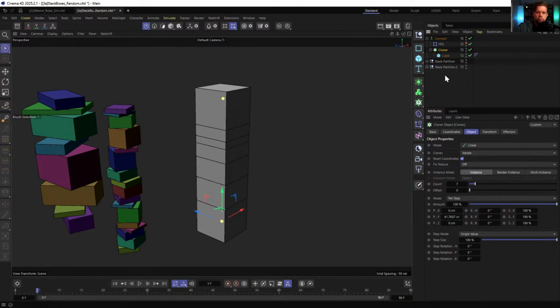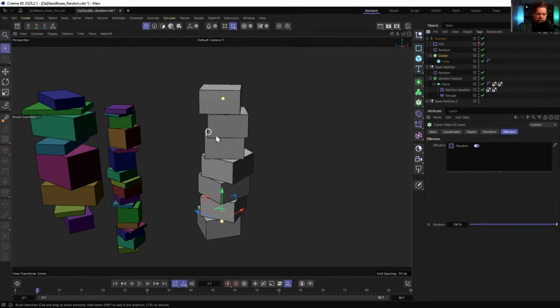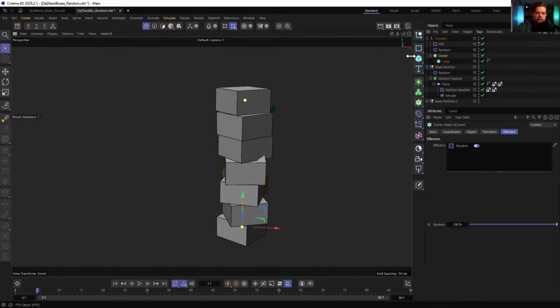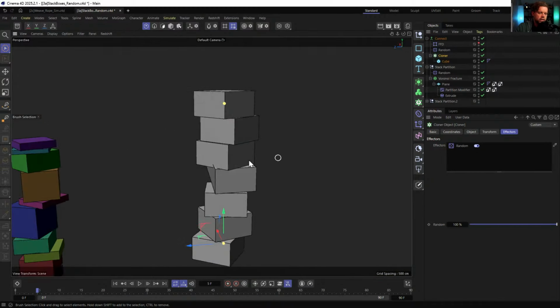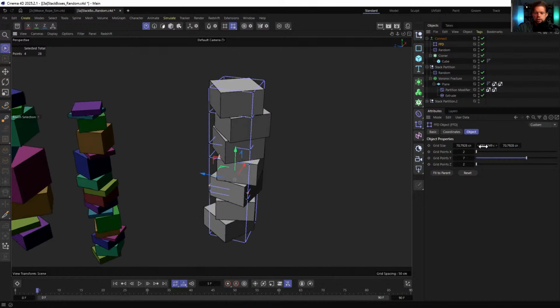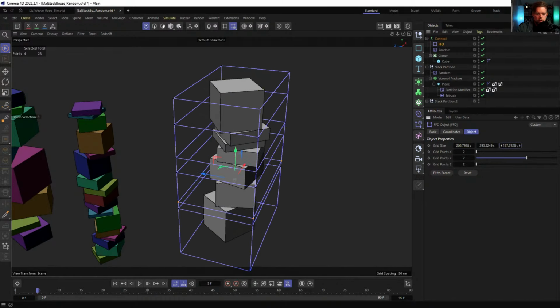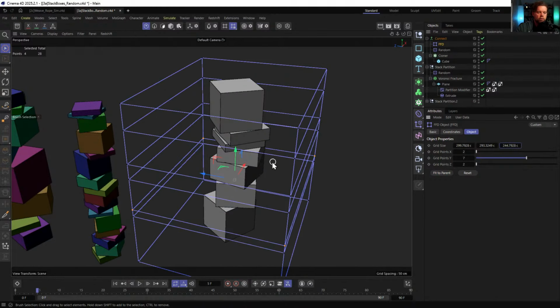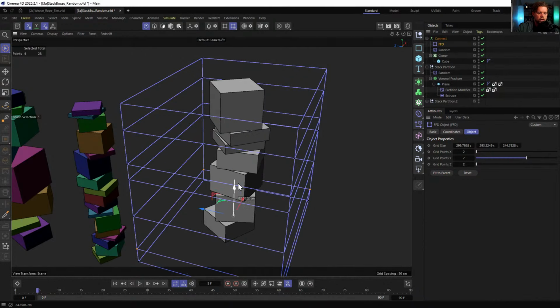And that would continue to be sort of similar, where if I steal out this random effector and we apply it, we grab our cloner, apply the random effector, we can still spin those and offset them and scale them and whatnot. And it's actually just the FFD that's scaling them. Now, I messed up a little bit here because the FFD needs to be big enough to capture the entire thing, which it's not because I rotated them. So my FFD now is not catching all the geometry. Okay, I could just make this a lot bigger. So if I just make this super huge, then it should always work. I always just grab these layers and pull them up and down. So you see if I grab this one, I can just kind of move these stacks up and down.